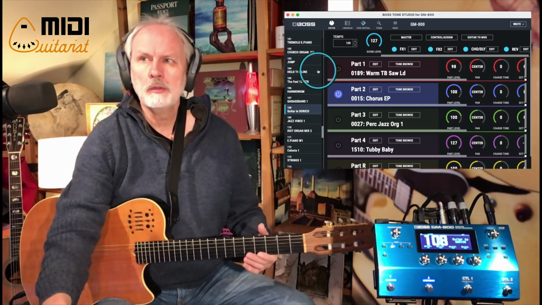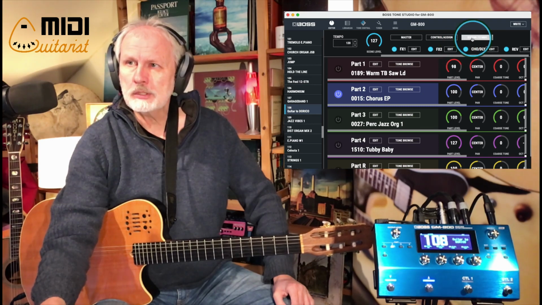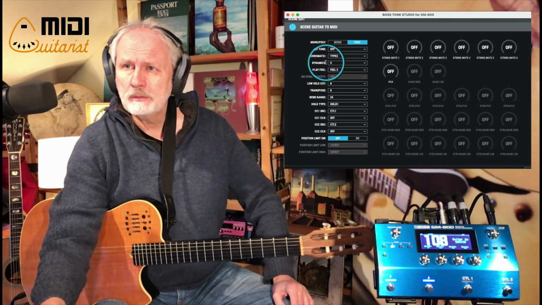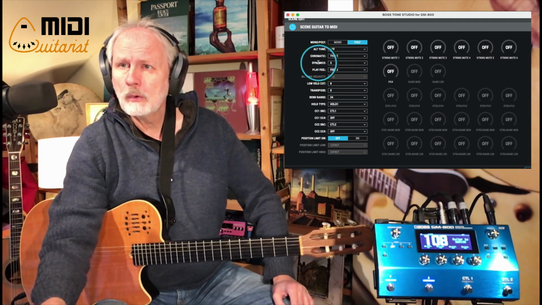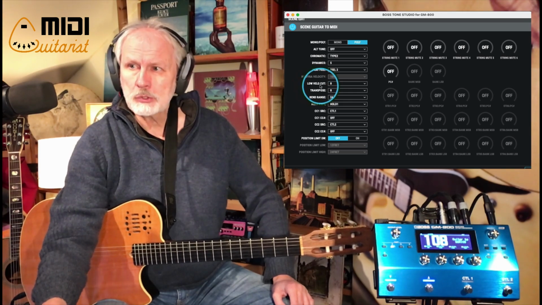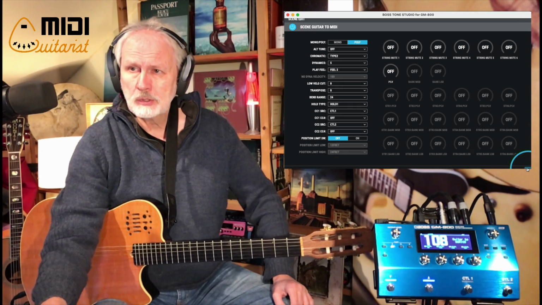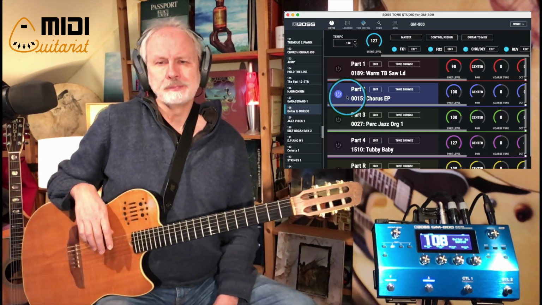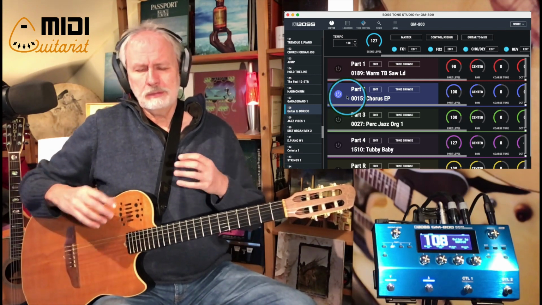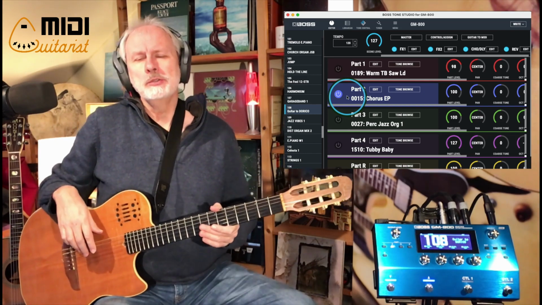I'll just show you. The most important part is in the Tone Studio, go to Guitar to MIDI and choose a high value for low velocity cut, because that's the thing that was always in the way in older versions of Guitar to MIDI conversion. And you got all these mistriggered notes, and when you played, there were sort of bunches of notes instead of lines of notes you wanted to input.